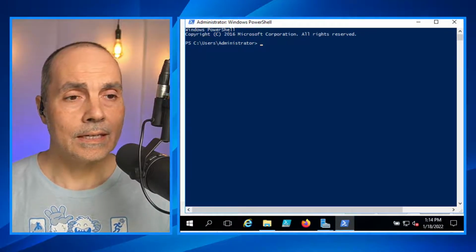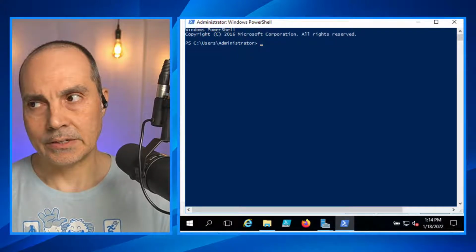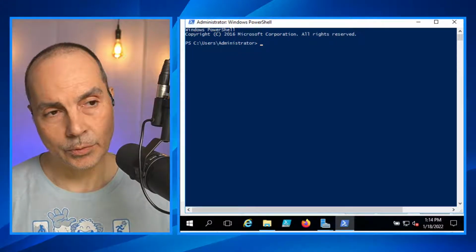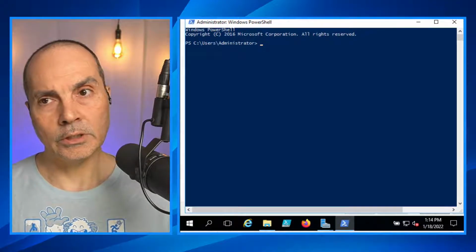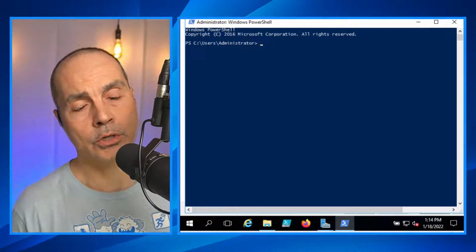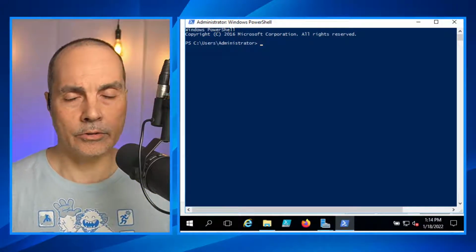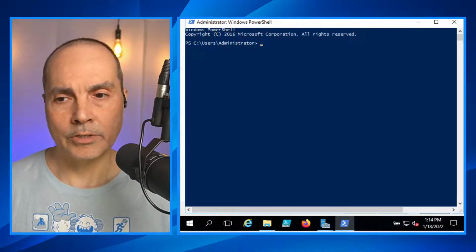So the CDP install is super basic. We're going to install IIS. We're going to put a virtual directory on there and point to a specific folder. And then we're going to set up permissions so that the Cert Publishers, which your certification authorities should be a member of, can write to that particular directory.